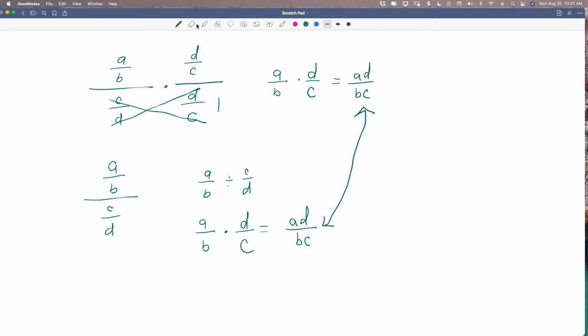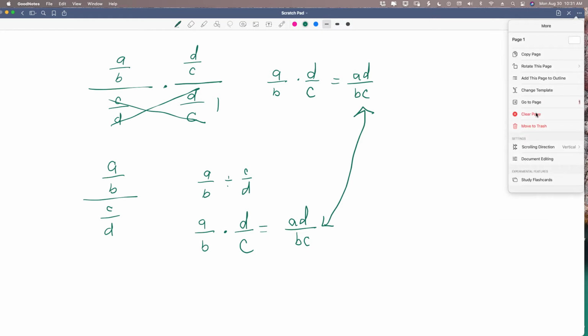And I'll show you why it's a little bit simpler with problem 28.1. So I'm going to let you pause and take notes if you need to. And I'm going to clear the page. So in 28.1, we have this complex problem. We have A over B all over x plus y over b. That's a pretty complex problem, and we could keep it, change it, flip it, and it would work just fine. But this time we're going to use the denominator reciprocal multiplication method.